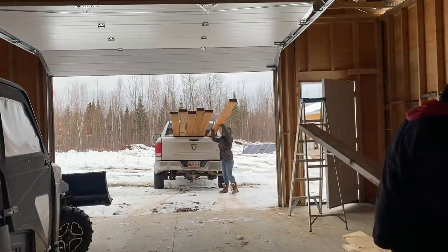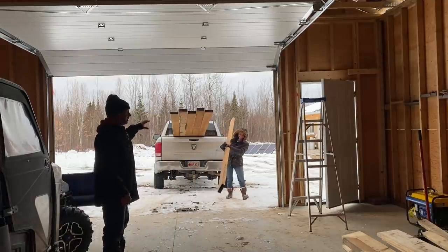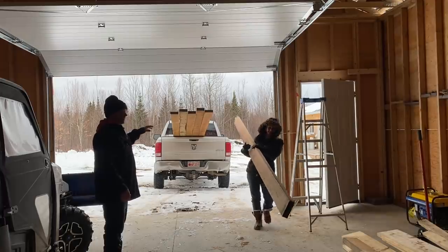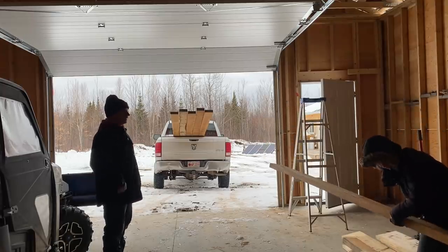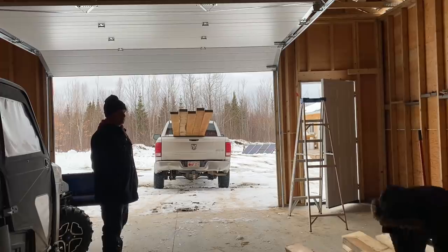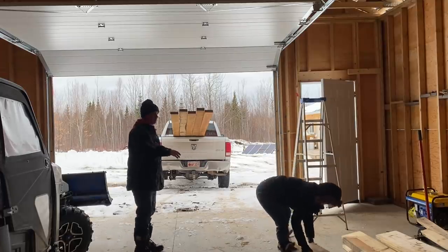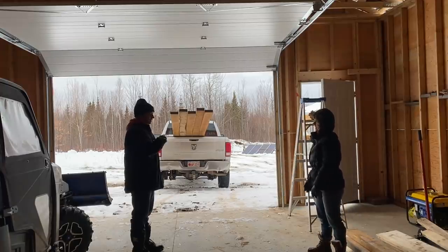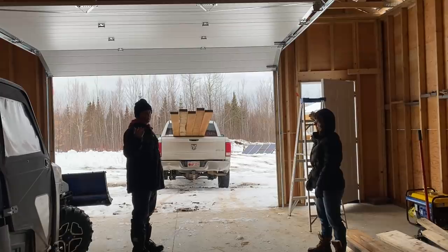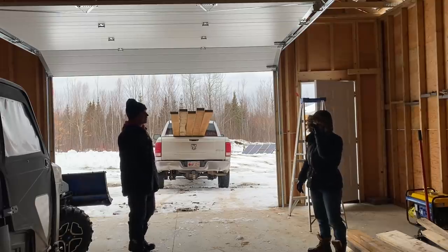Wood is ridiculously expensive. It's even worse now than it was. Just this truckload of wood with a pound and a half of deck screws, and the screws to do the roof, was 500 and some. It was almost $600, just for seven 4x4s treated, 10 foot, the hemlock 2x6 14 footers, rough cut, the four pieces of 3 foot by 12 foot long, clear, what we're going to use for a roof, and a bag and a half of 3-inch deck screws. Almost $600 with tax, crazy. Canadian, that's a lot.